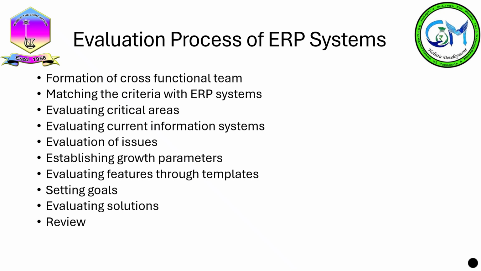After considering the factors, the next one is evaluation process of ERP system. The process of an enterprise resource planning system can be defined as finalizing a single integrated and packaged business information system which can meet the aim of seamlessly integrating and managing the different business processes and information flows within an enterprise. It contains the following steps.